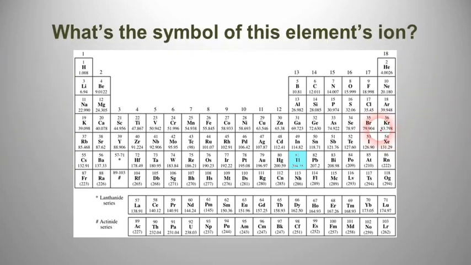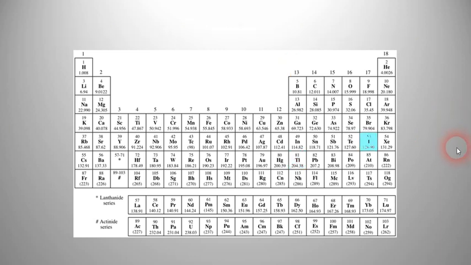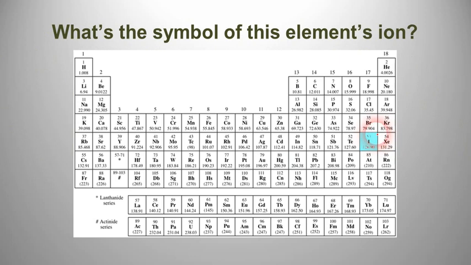How about Tl? What's the symbol of that element's ion? Well, it's in group 13, and so those generally have a +3 charge, don't they? And so our best guess would be that Tl is going to have a little 3+ right next to it. Now, how about this ion here, iodine? Do you remember its charge based upon the group it's in? All these in the halogen group will be -1. So we write I with a little negative sign next to it. That's its charge.